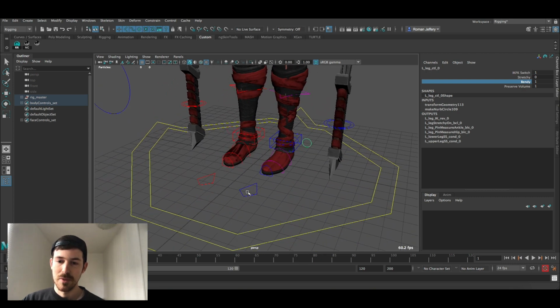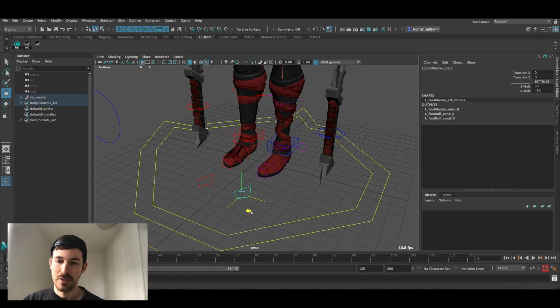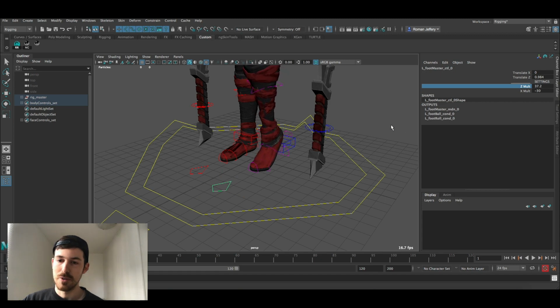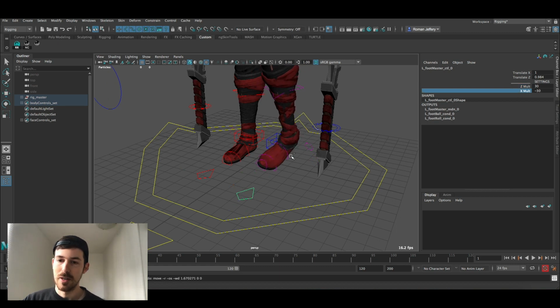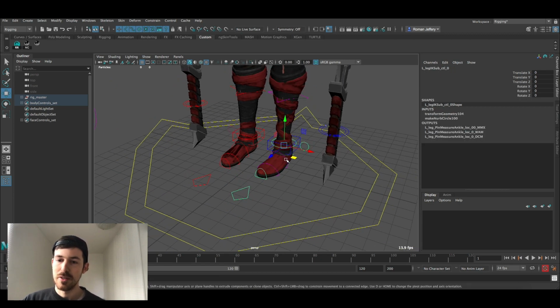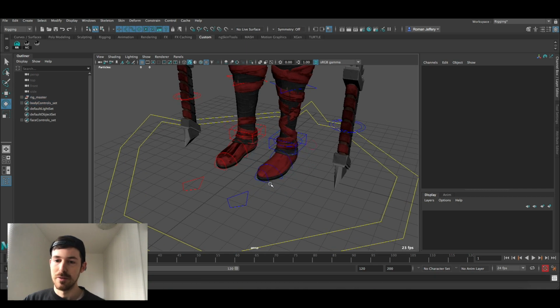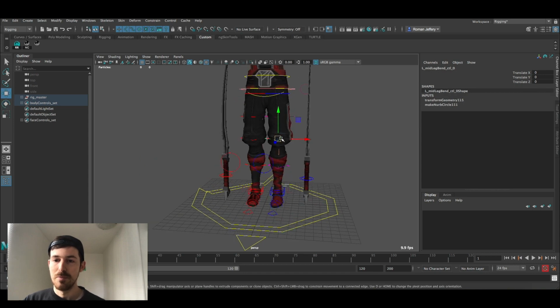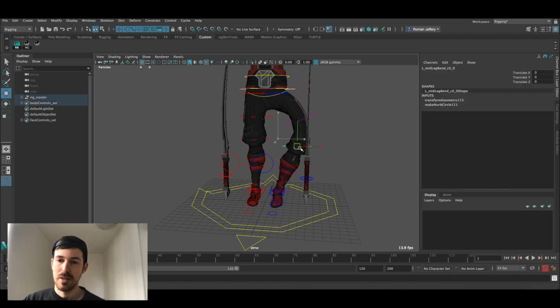So if we move in a bit, we've got this sort of smart control here for the foot rolls. If you move it around, you get this cool effect. And if you want to go past this motion here, you've got the multipliers on here, Z and X. So if you go forward on Z, you can push them further or less. And on X, you can also go further or less. Offset control as well. And then you've got these additional controls to be able to move around the foot at different points. So moving away from that, we've got the bendy controls. Lots of points there to move from.